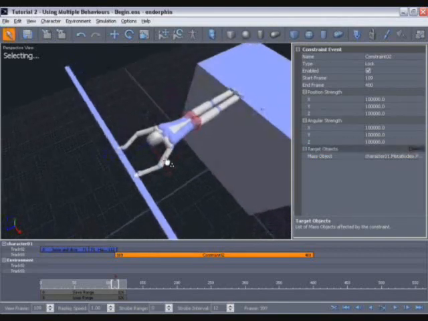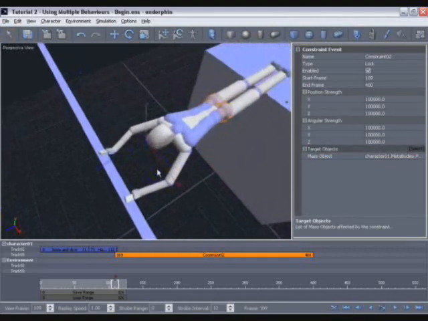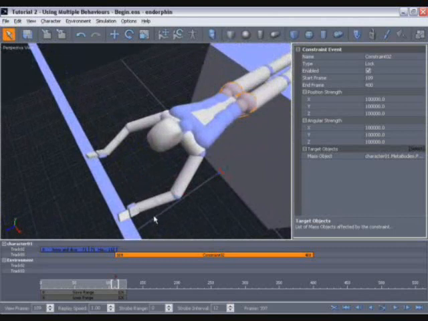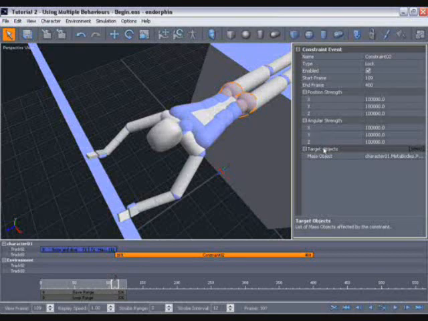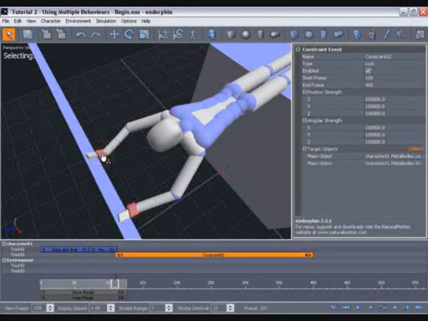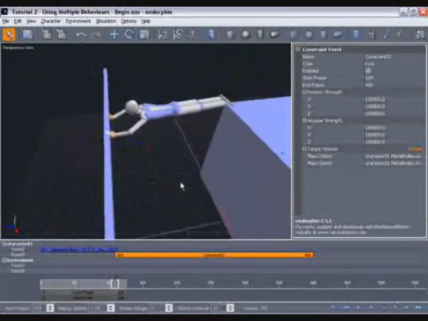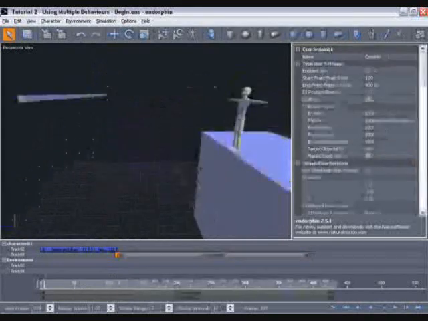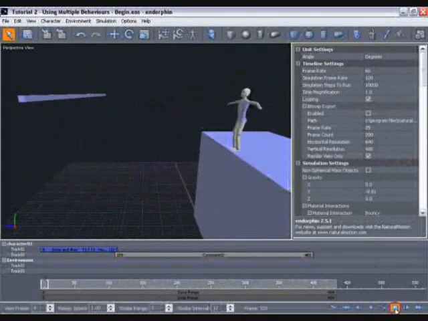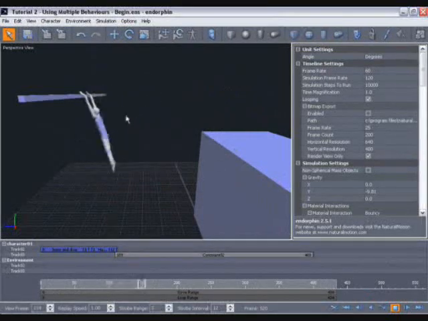You may need to rotate and zoom to select the hands. And if you move out of selection mode as you're rotating or zooming, simply move back to the constraints property view and click select again. And then you can left click on one hand and then control left click on the other and right click anywhere in the viewport. Now if we move back to a position where we can see the animation, and look at the simulation, you can see that the character jumps, grabs the bar and swings.